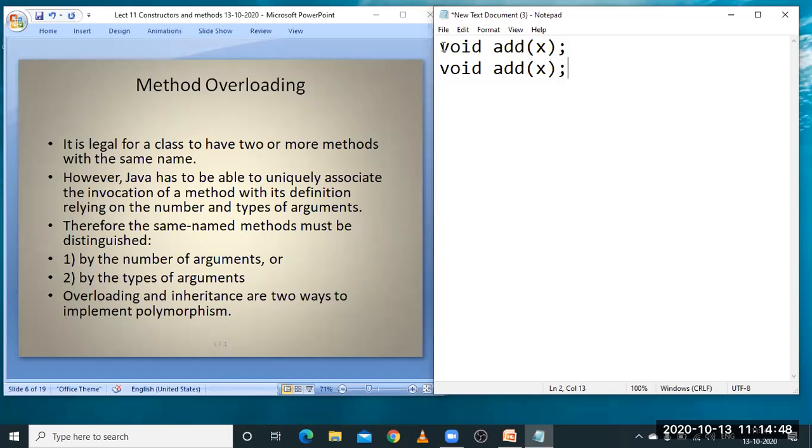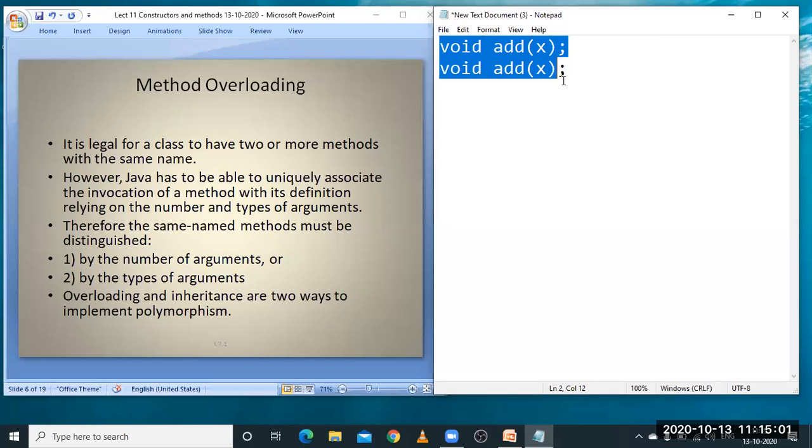It is illegal to use this kind of signature. To avoid this, we need to overload. If you want to use the same method for a different purpose, then you have to define it differently. That is the main purpose. The main purpose of method overloading is to access the method based on different types of inputs.